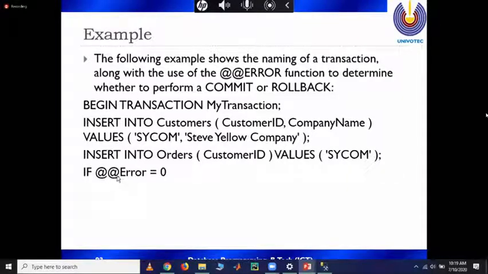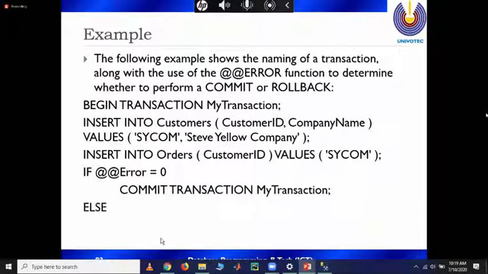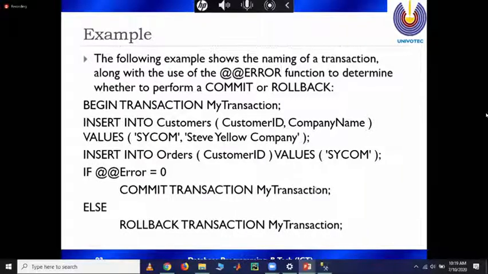Then if @@ERROR equals 0, this is a function, commit transaction. Else roll back transaction my transaction. This is the name of the transaction. Already we mentioned this is a transaction, then you can commit or roll back.